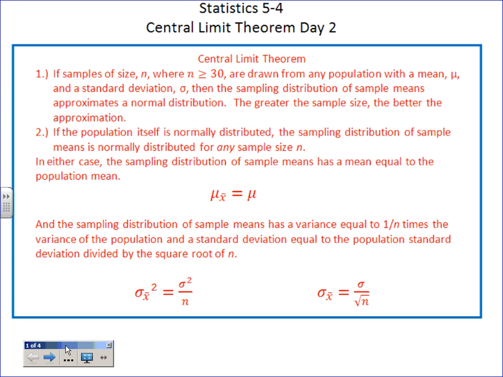For example, the dice experiment, when I gave you 2 dice and found the sum. Was that normally distributed already or not? Yeah, what's most likely? The 7, and it tapers off from there. That is definitely a normal distribution to start with. And that's why, after the first 8, we actually had a really good approximation of the mean, and it was doing very well. And then I had you keep doing it, and it really didn't affect the mean very much. It stayed right about 6.95 or something like that, where the mean should have been 7. So we were very close.